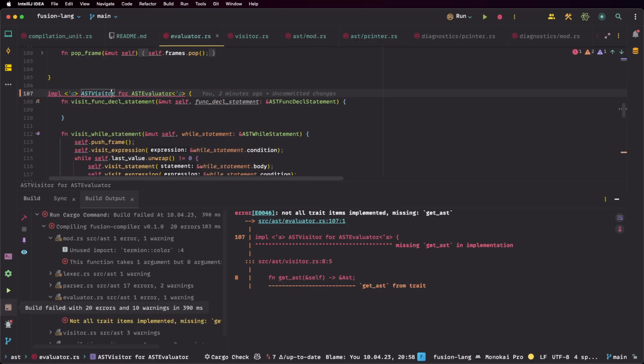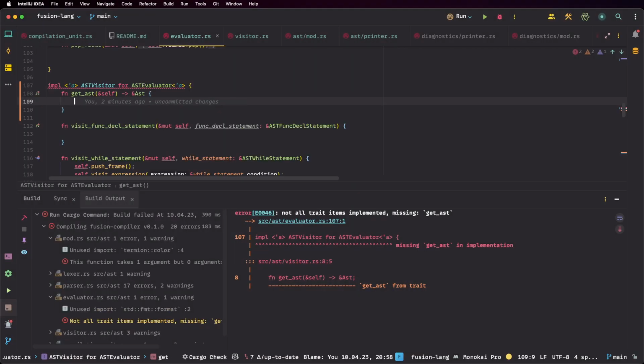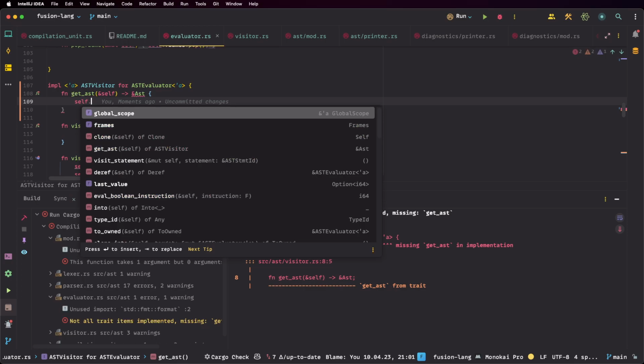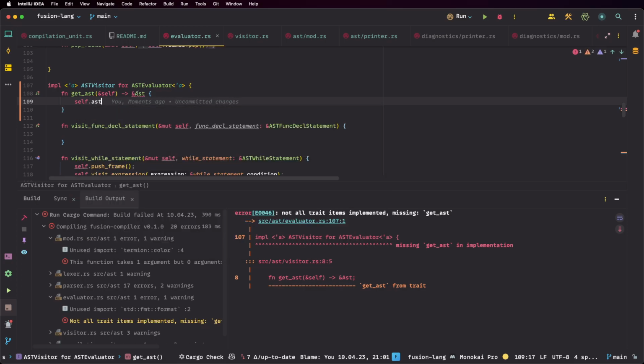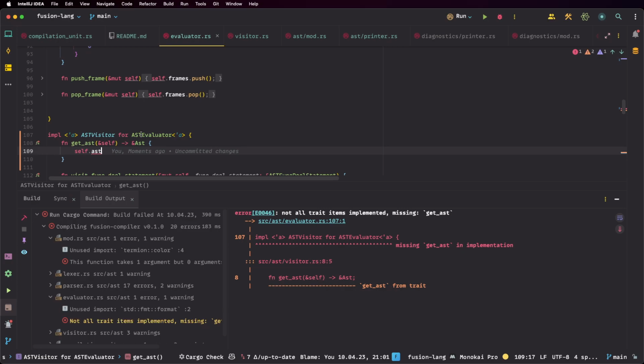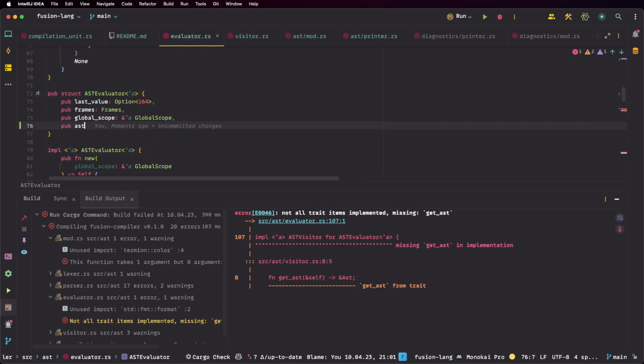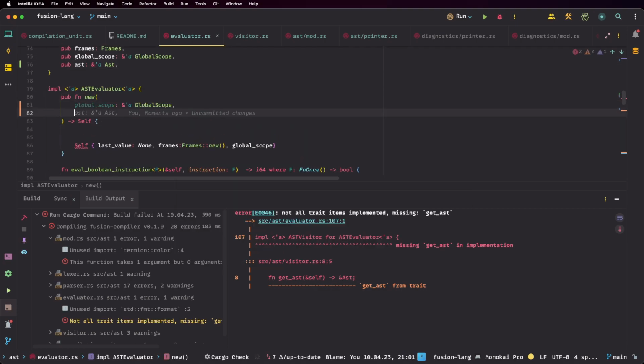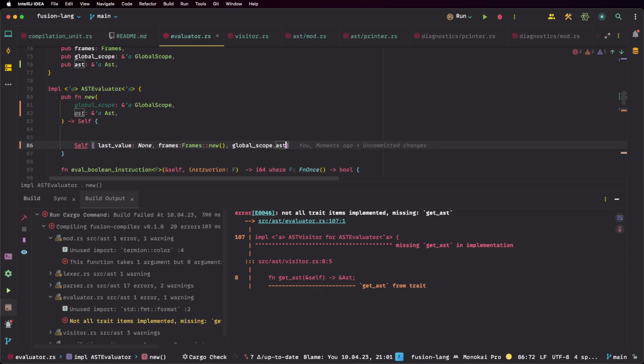For the AST evaluator, okay, so we probably need a reference to the AST in here as well. Cool. Reference to the AST. Need that in our constructor. AST, AST.